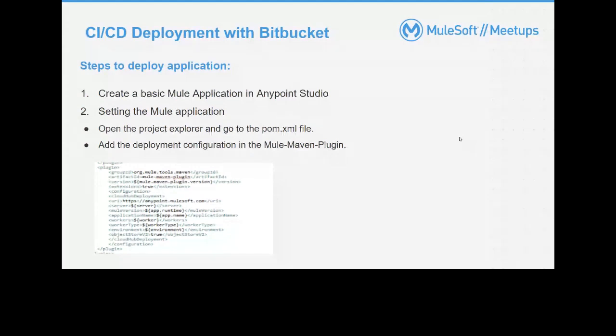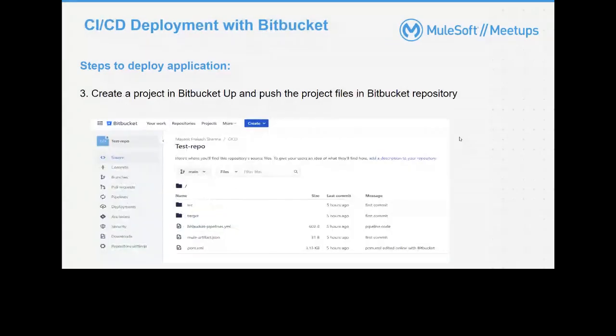I guess you must have understood it from the two we have done. We have to make the changes in our POM first and have the configurations of the Mule Maven plugin in the POM. Then, in the next slide, we push the code over to the required repository, just like we are using the Bitbucket repository here.